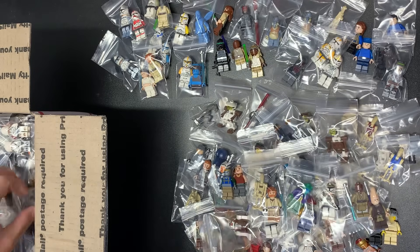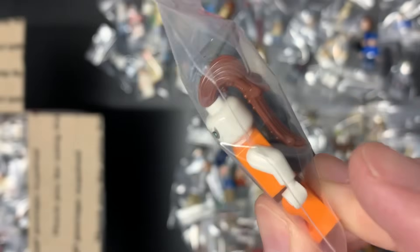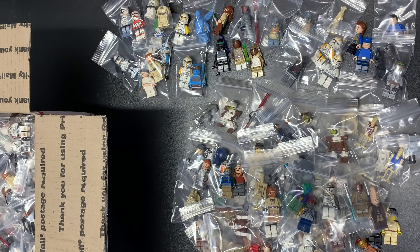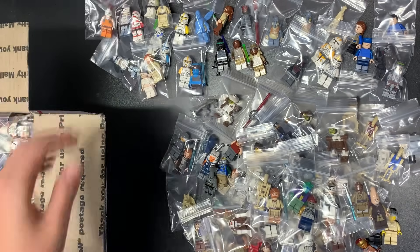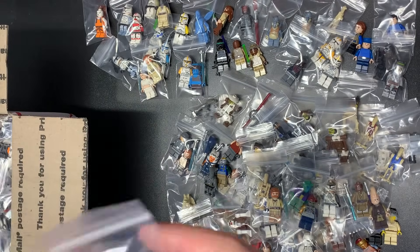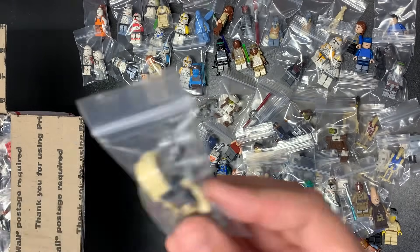Turk's a cool fig, but Super Mandalorian goes up in the ting pile. Look at that — Aurra Sing with her hair! You don't find that very often. Her hair piece is super expensive — I almost wonder if it's better to just sell her hair piece without her. She goes up there. We are going to run out of room — look at this — we haven't even dented this box! There's a bark trooper and a clone pilot up there.